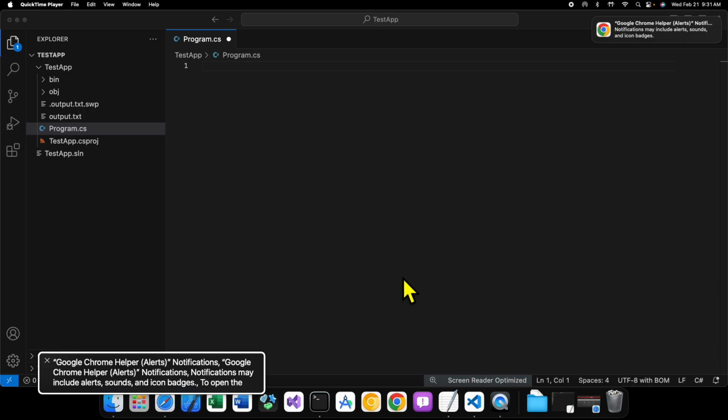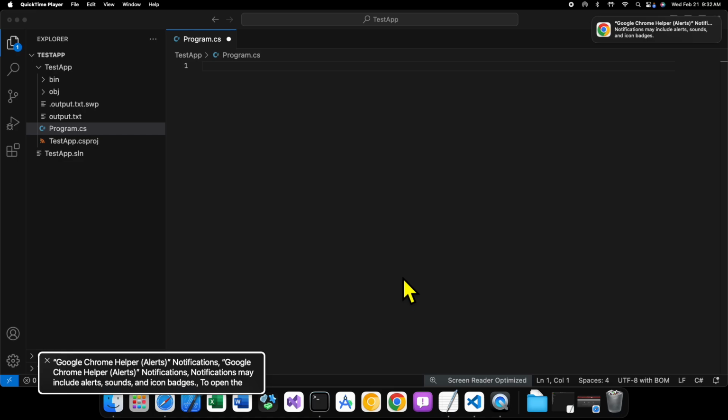This radius is going to be used in an expression-bodied method we're going to create called calculate area, and that will calculate the area of our circle. Okay, so let's go ahead and get started with this.